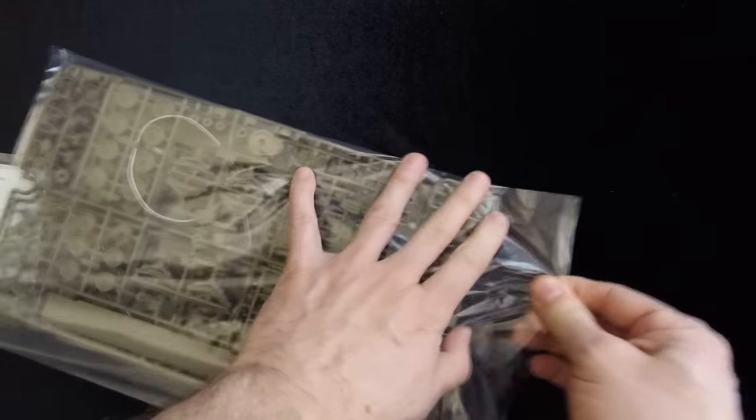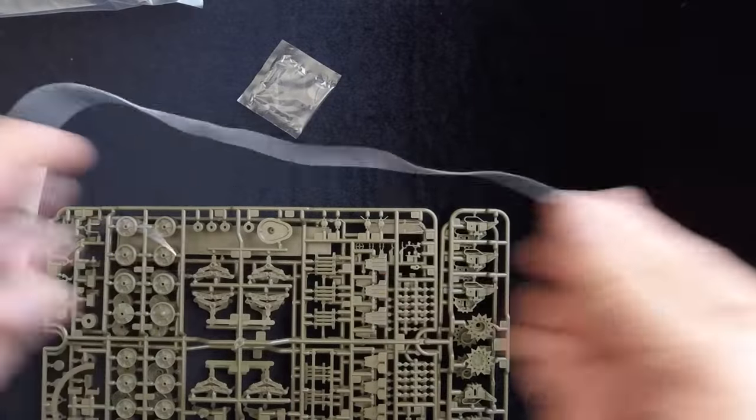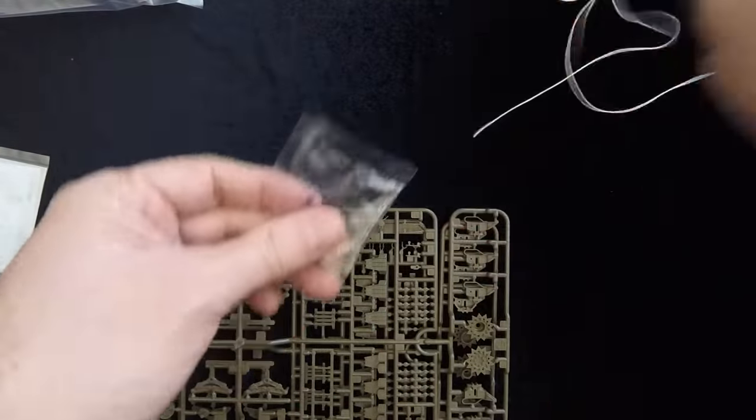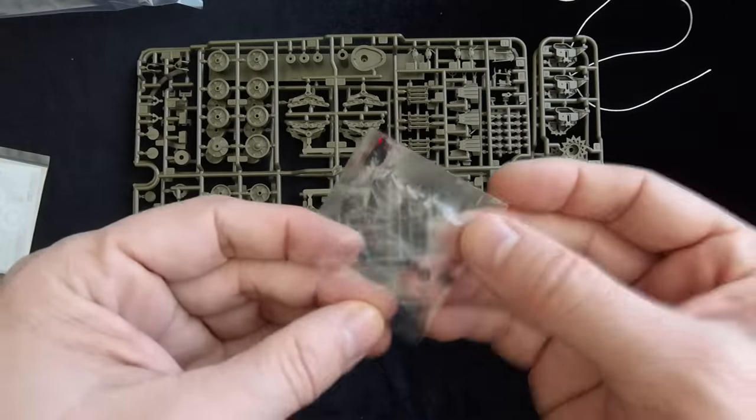All right, let's take a look at the plastic. I don't know why I'm talking in French, other than it was in France that the second one was in. Oh, I don't need scissors. It's Tamiya. They just use staples. All right, so, white rope. Make sure I get everything in shot here. I noticed some of my stuff in the previous video was not all in shot, so I will endeavor to do better. All right, so this sprue with the suspension.